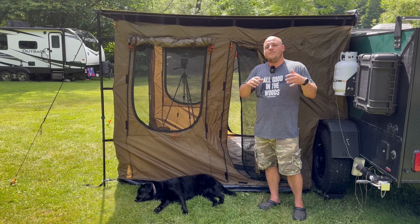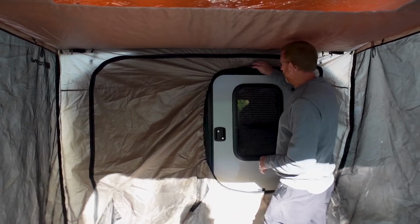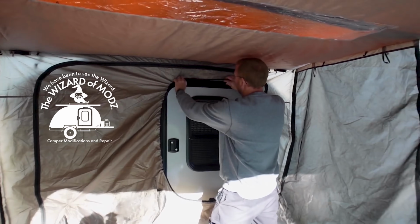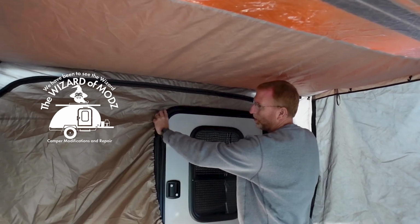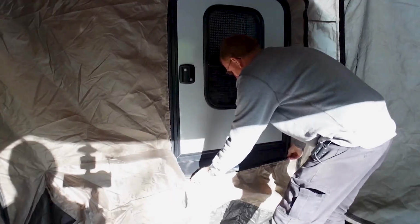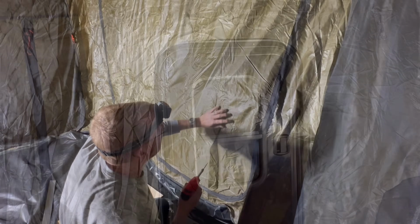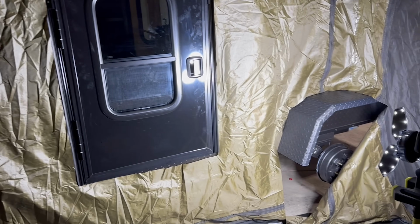But the part that I'm most excited about is this year Sam started The Wizard of Mods. It's a customization shop for campers. It's in Indiana. There's already a waiting list. So I'm gonna give the information for that as well. But Sam can sew, do welding.